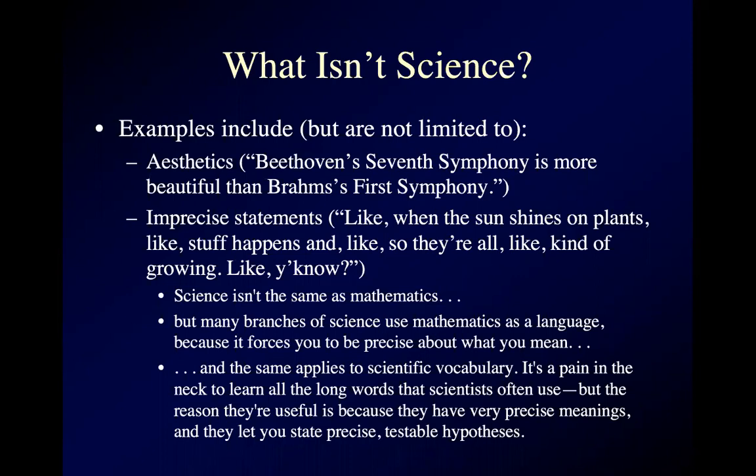We're not going to go too ham on the math in this course, but certainly fields like physics use very heavy math quite a lot. And the reason why it does is not because physics professors are evil sadists, although sometimes they are. It's because math forces you to be very precise about exactly what you mean. And the same thing is true for all the words that we're going to get. I promise you, I try to soft pedal the vocabulary, but there's a lot of words in here that you may not already know. And learning them can be a colossal pain in the neck. But the reason they're useful is that they've got very precise meanings. And they enable us to talk about hypotheses in a rigorous way.